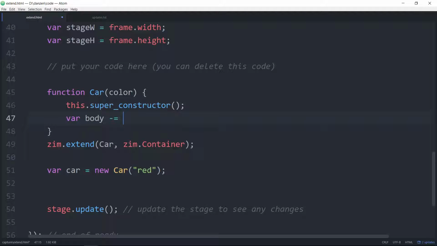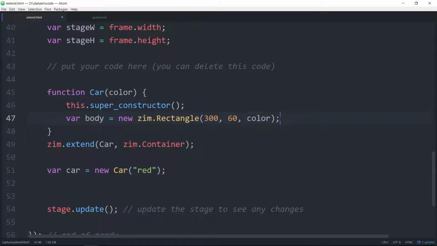Var body is equal to a new ZIM dot rectangle, and we'll make it something like 360, and for the color, we'll give it the color that we're passing in. In this case it will be red, and we'll receive that there.